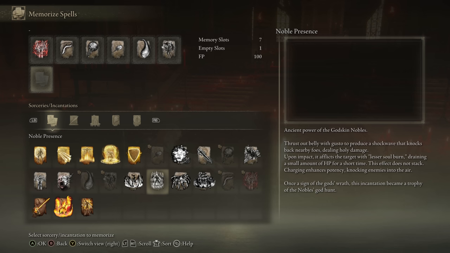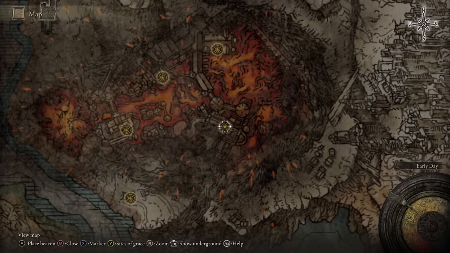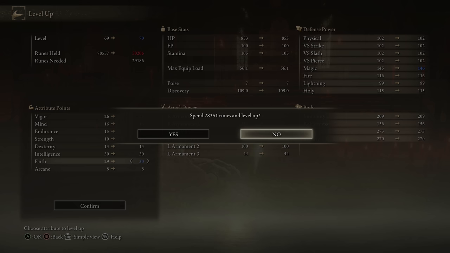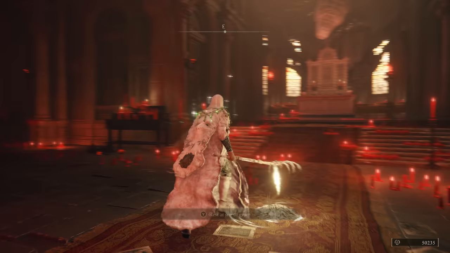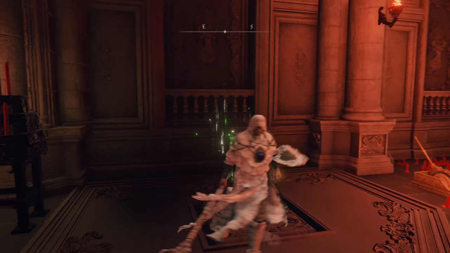I think those work the same way they always have. I'm gonna try them out real fast. And then, where was it? Where was it? It's over here. Yeah, we're gonna try out these new spells.